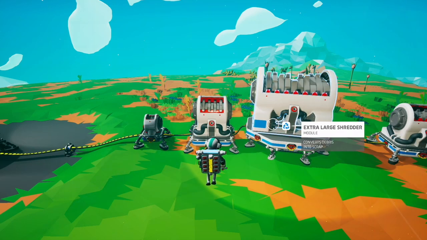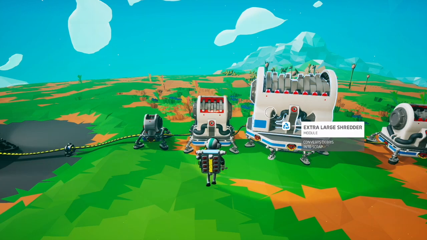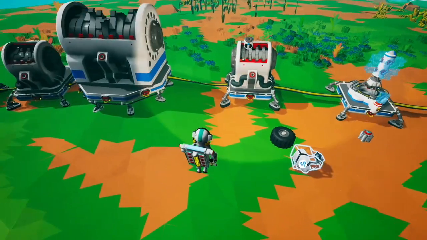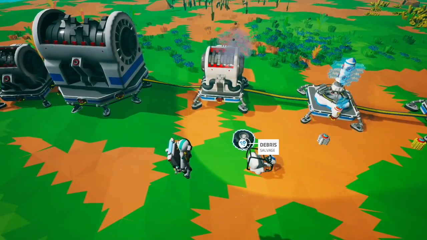The extra large shredder costs 5,000 bytes to unlock, requires 2 steel and 2 tungsten carbide to print, only consumes 3 units of power per second, so same as the large shredder, and it can shred Tier 3, Tier 2, and Tier 1 objects. The shredder is used for shredding anything that you can print from the printer, as well as debris you can find around the environment.